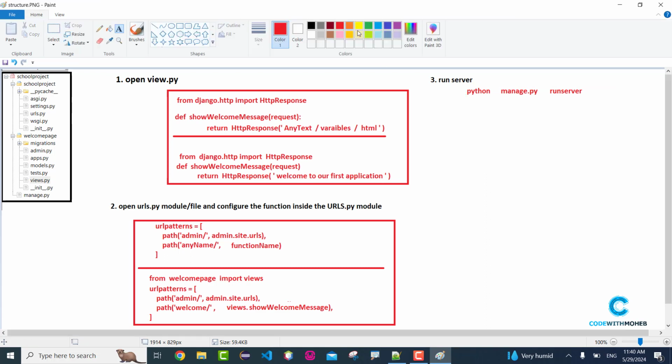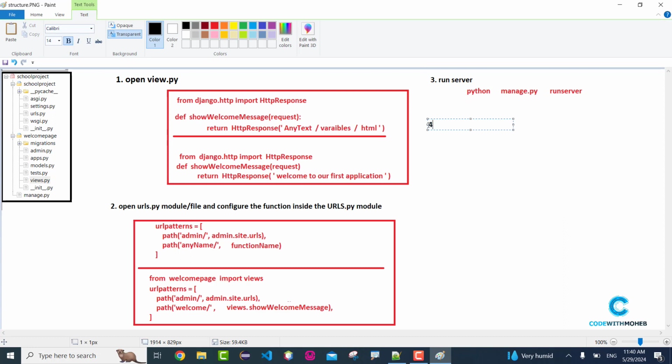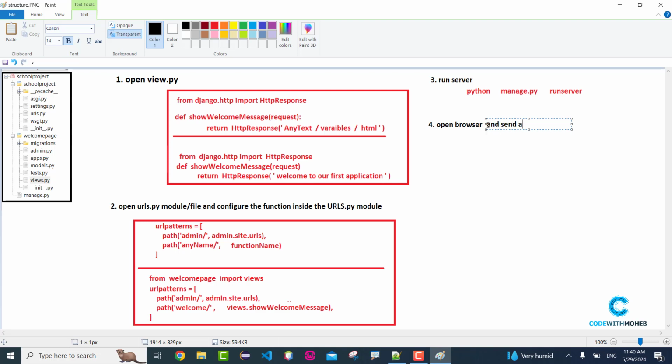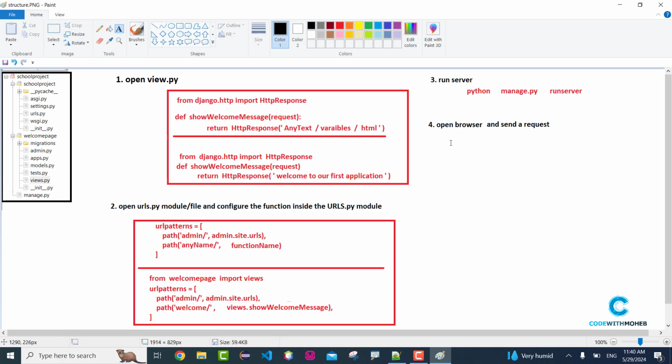So number 4, open browser. Simply open the browser, and now you have to send a request. Once we run our server, it will give us the port number.